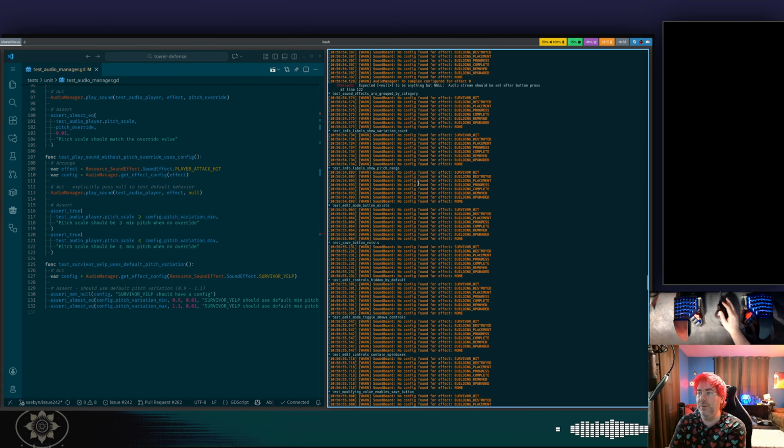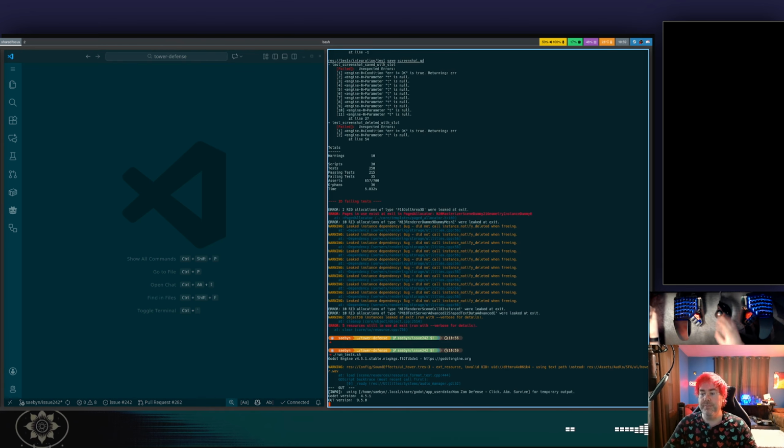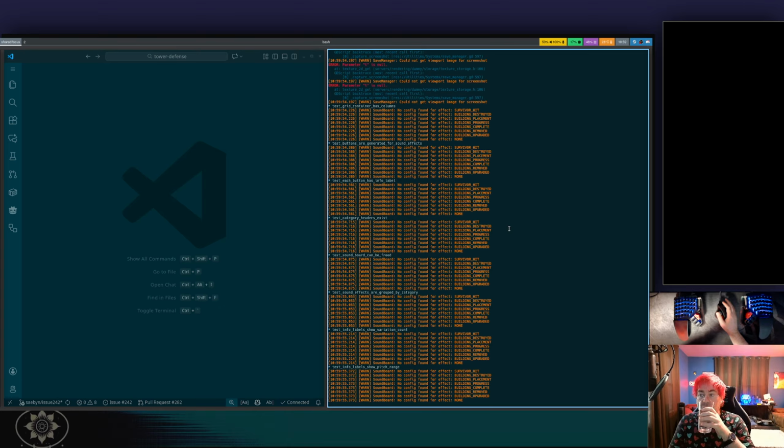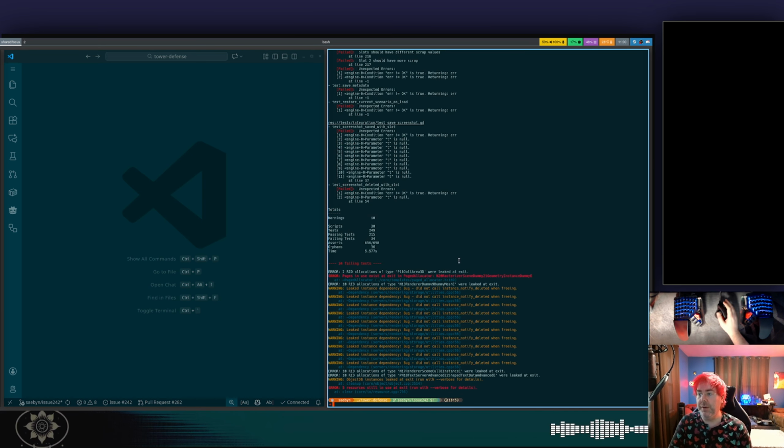This is something where I'm kind of inclined to just remove tests if they're broken rather than spend a ton of time on it, because it is just a utility. Yeah, so no, we can't reliably test if audio is playing in headless mode. And so this is what's failing, right? Audio stream should be set after button press. I'm just gonna delete it. The soundboard works, so if there's a failing test, there's something wrong with the test. There we go, 34.